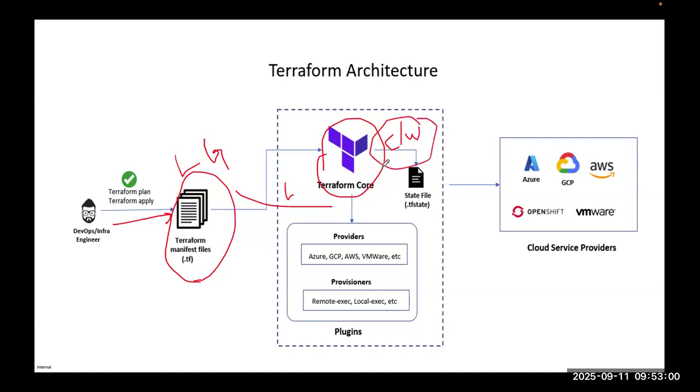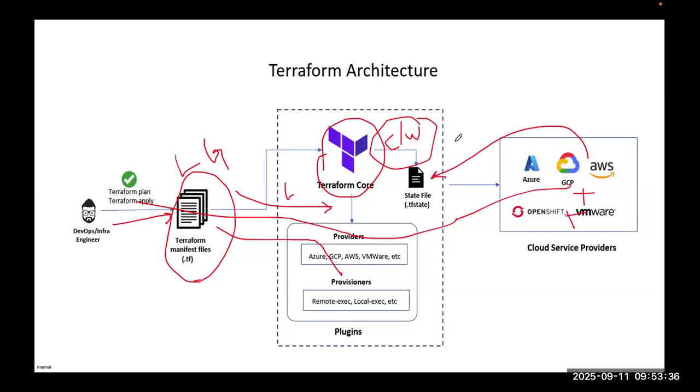So that helps you to talk to Terraform, and based on the Terraform configuration that you write, it creates the plugins and provisioners for the provider that you have. Then when you do apply, it takes all this information and creates resources in the AWS cloud. If you are writing the provider as AWS, it creates the resources in AWS. After that, it goes and updates a Terraform state file, which could be local or remote.